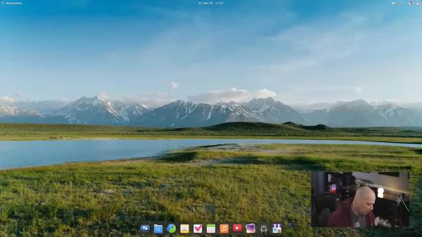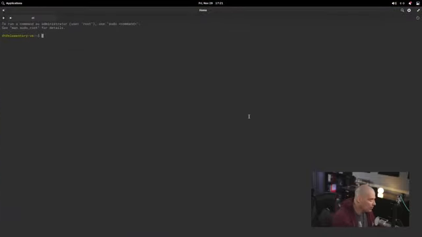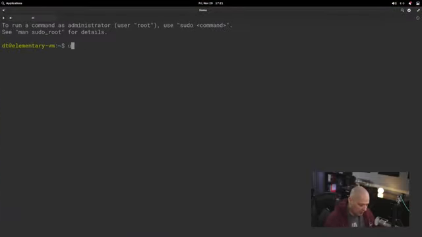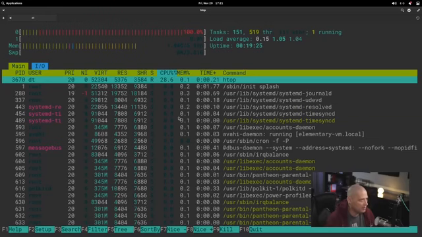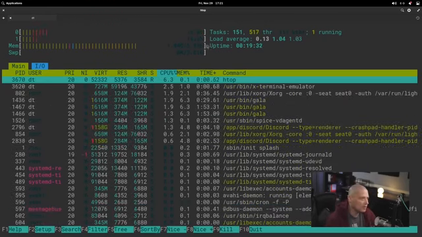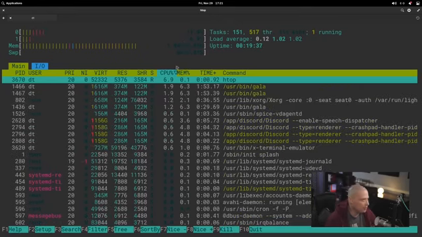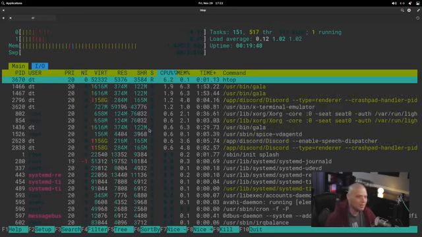Now let me open a terminal. So I'm going to hit Control-Alt-T to see if that binding opens a terminal. It doesn't. They must be using something different, maybe Super T. Yeah, Super T will open a terminal. So that works as well. I'm going to zoom in here and I'm going to do a uname -r, if I can type correctly. So they're on kernel version 6.8.0. I'm also going to do an htop, if htop is installed. It is. See how much RAM and CPU we're using. It's kind of hard to tell because of the coloring here. You guys probably can't even read those numbers, but I'm using just a few percent of my CPU. Now, this is a virtual machine.